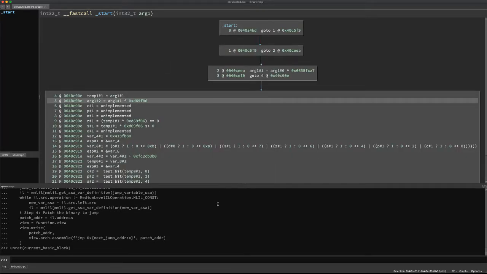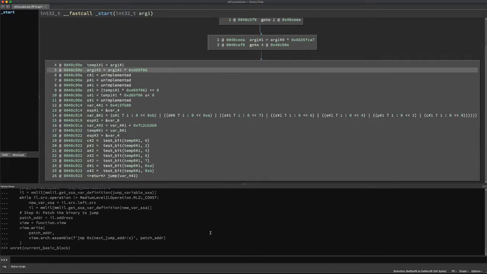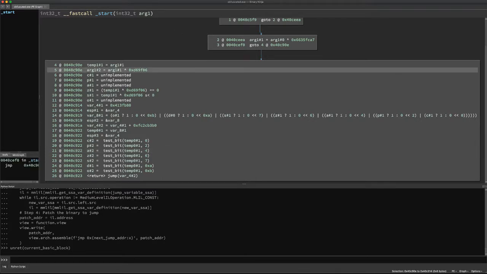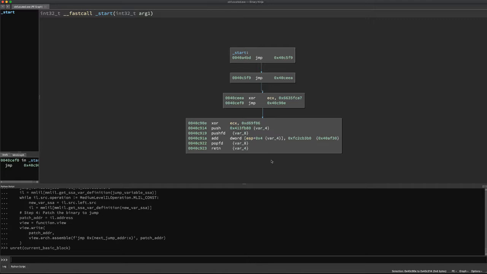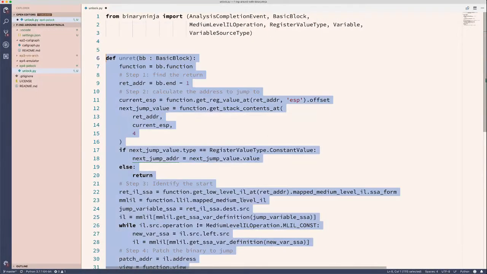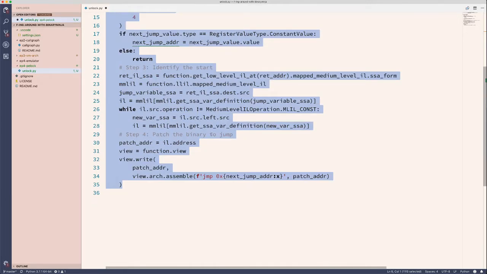Haha. So we now have a nice little function that will automatically deobfuscate the returns. So do it again. Nope. No variable. Var data. Get SSA var definition. Oh, I messed it up again.